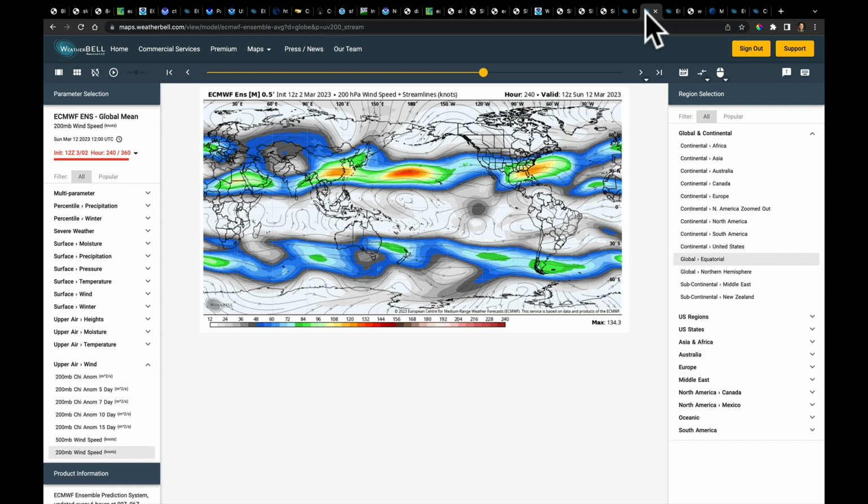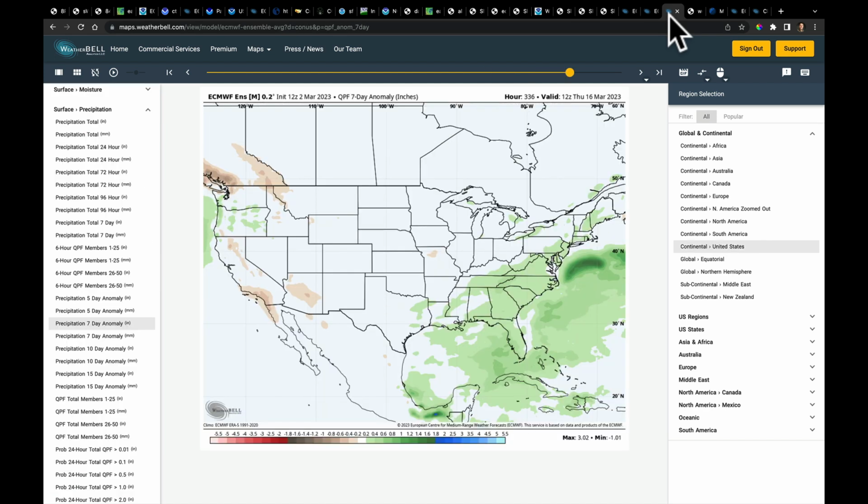Now from here, remember, we're going to be watching out there once we're past like the 8th, 9th, and 10th for the Pacific jet to try to extend and go south. And that's what's really starting to push the flow into the West Coast. The latest European model backed off a bit on that, which is why now their week 2 precipitation anomalies are not nearly as strong as they were. But overall, that pattern is not a dry one for the United States. It keeps systems rolling through, and that's what we're going to see as we work our way toward the middle of this month. All right.